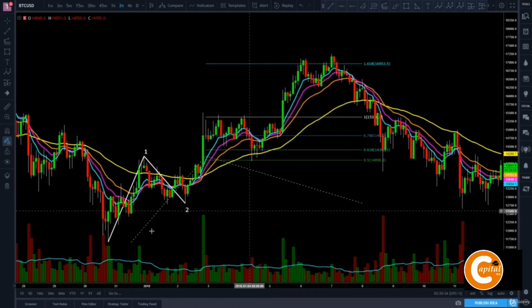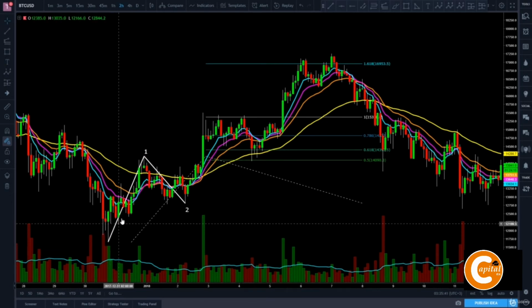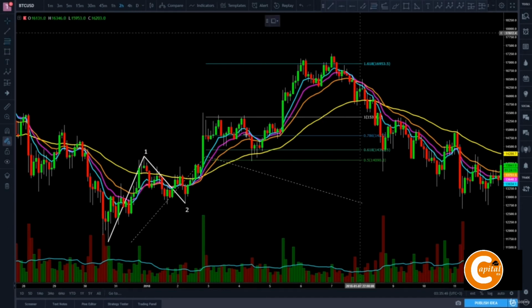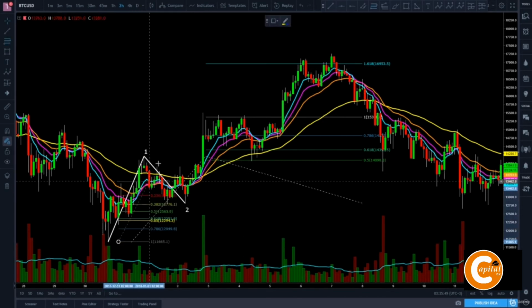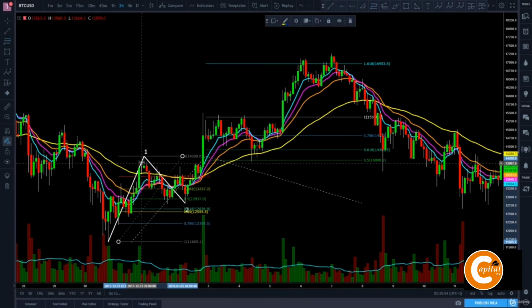So let's say you missed this entry point right here where wave 1 starts, or somewhere in this area, and you know that this first wave it will retrace. So you take your Fibonacci retracement tool and you set it for this first wave to get an idea of where wave 2 it could retrace, and enter a buy position here at the 0.5 Fib level, and set your target of a one-to-one extension of this first wave, and the Fibonacci extension tool will help you get a range of where you could take profit.